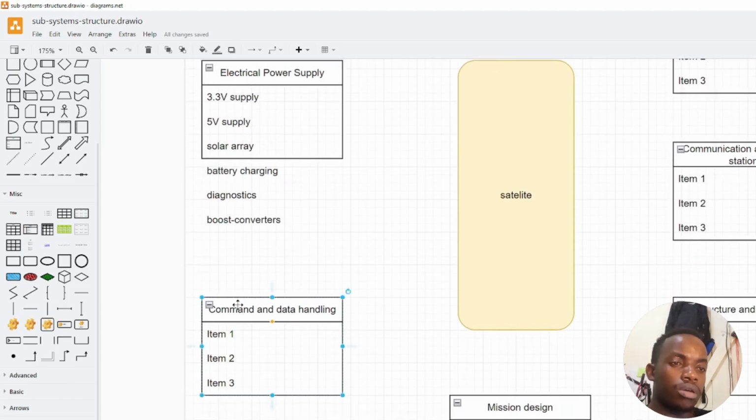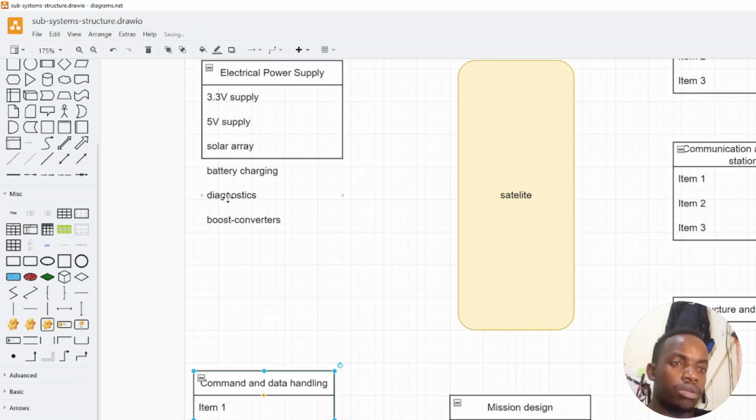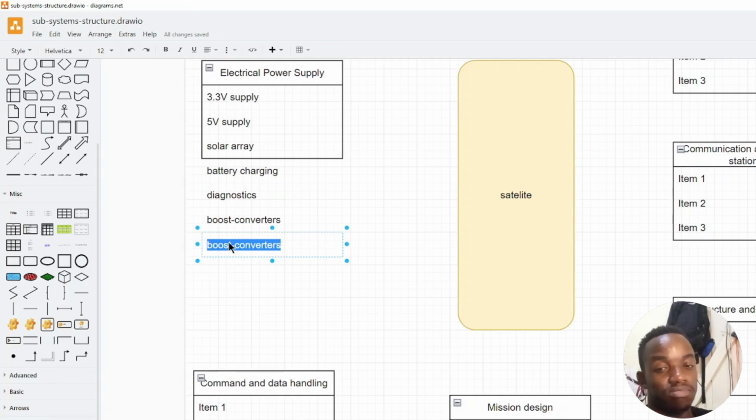And then the other thing: because it's a satellite, we are assuming it will be launched on some carrier as a space payload. So the satellite must be able to know that it has been released from the carrier or from the vehicle.